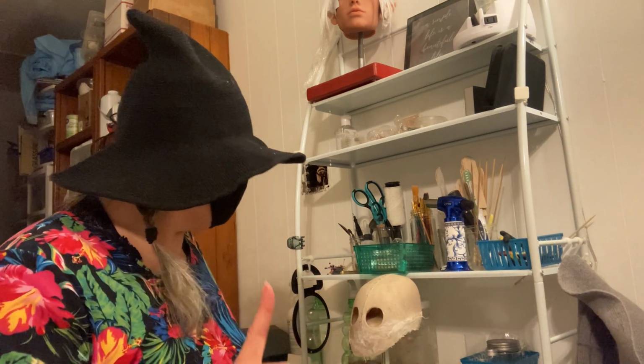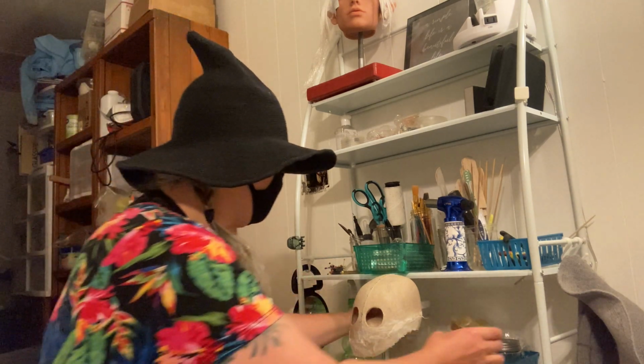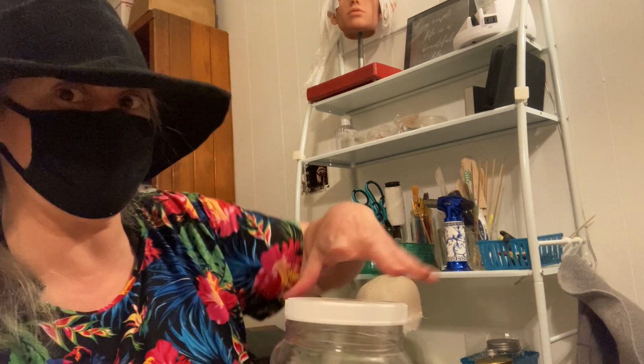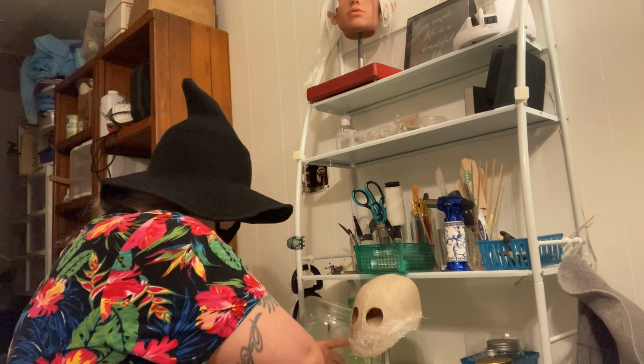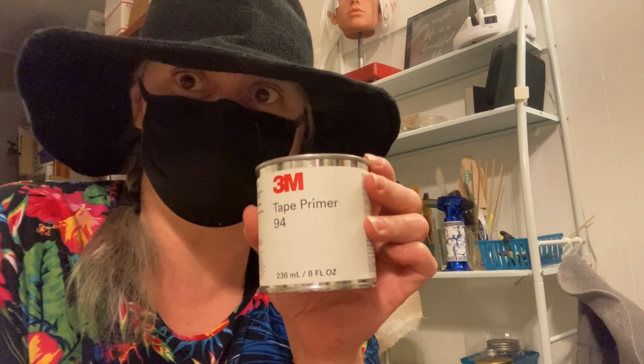And so lastly, I want to talk to you about primer and paste. I'm going to do a video on these, like when you would use just primer and when you would use paste. When I say primer, I'm talking about this 3M Tape Primer 94.